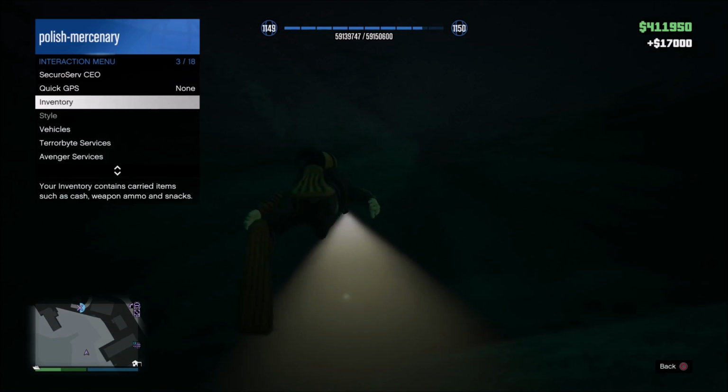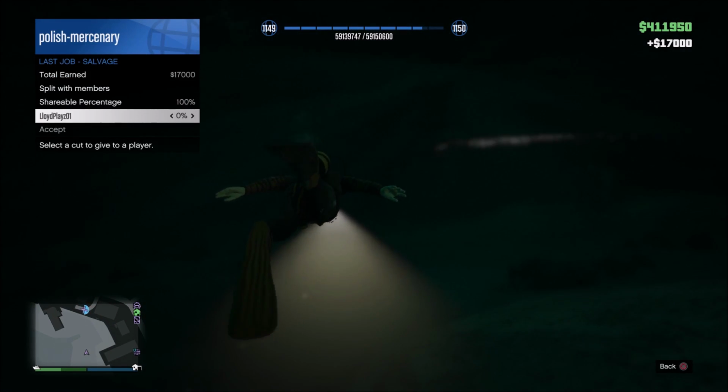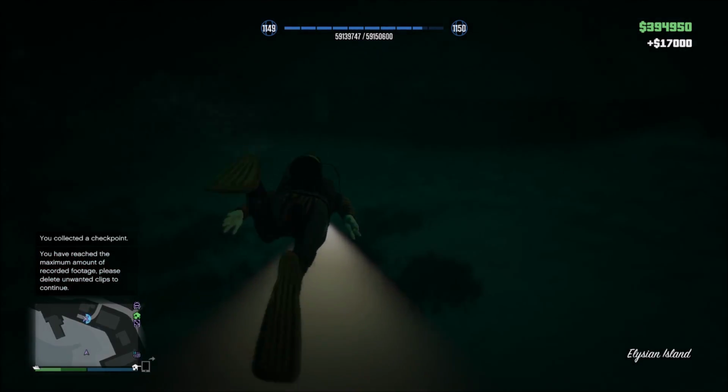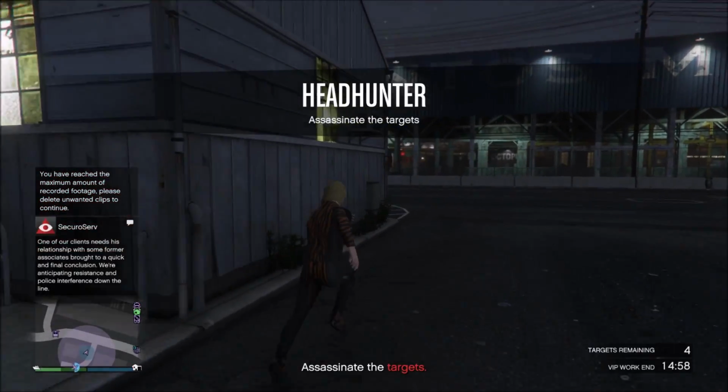$17,000 again. Split that. Inventory cash. Share cash from last job. Give your friend 100% of the cut. When our friend hovers over the area, you get the extra $3,000. Right after that's done, we're going to want to do another headhunter.